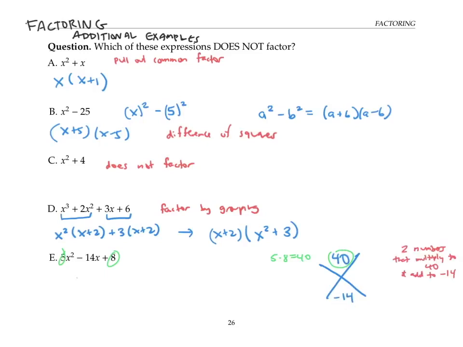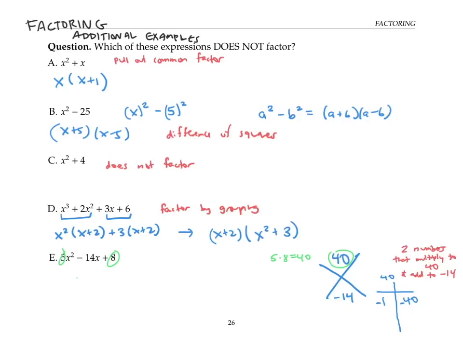Sometimes I can just guess numbers like this, but if not, I start writing out factors of 40. So factors of 40, I could do 1 times 40. Well, now I just noticed I'm trying to add to a negative number. So if I use 2 positive factors, there's no way they're going to add to a negative number. It's better for me to use negative numbers that factor 40. A negative times a negative still multiplies to 40, but they have a chance of adding to a negative number.